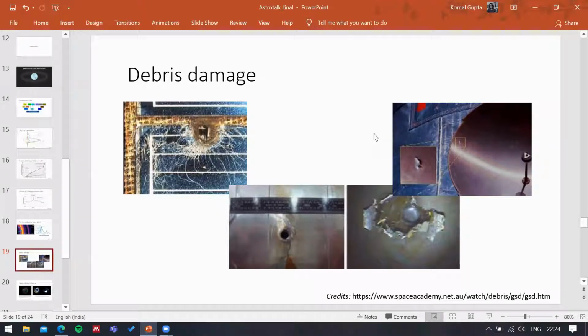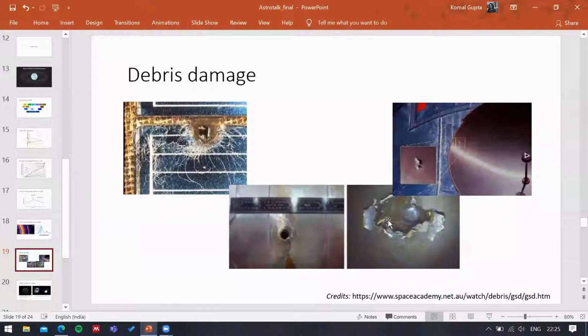These are some of the images I found hiding on the internet. The first one and the third one here are both images of Hubble. I think this one on the right is an antenna, and the left one is a solar panel of the Hubble Space Telescope. And this shows the impact of a collision with space debris. The image at the bottom, I'm not sure exactly what it is, but it's an object.